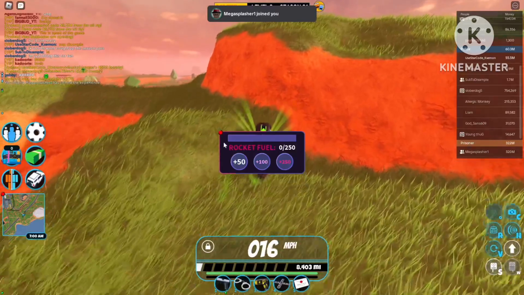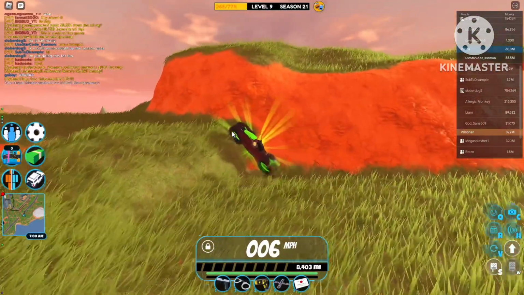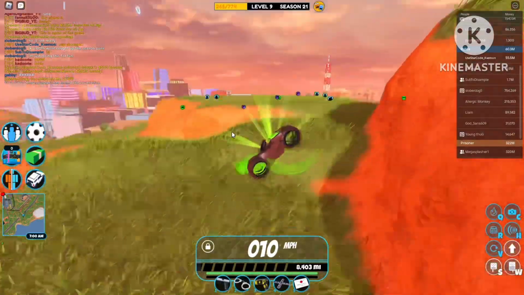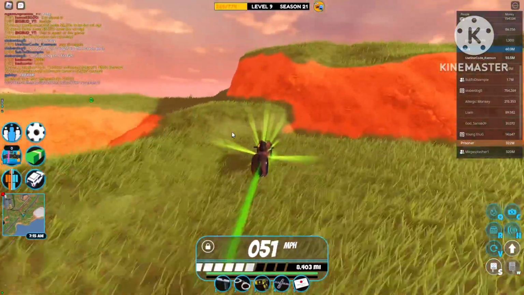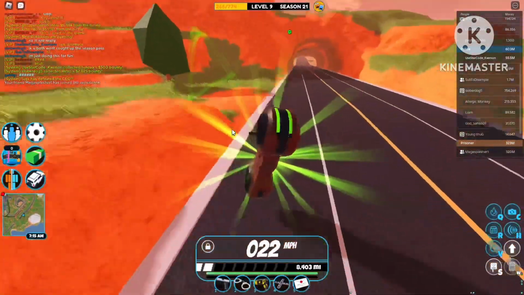Come on, can I make it? Can I make it here? Can I make it here? Come on, come on, game. Come on, Volt bike. Come on, OG Volt bike. Come on, be that OG king. Be that OG Volt bike king. Yeah, you made it like that. Yeah, you can easily escape cops like that.